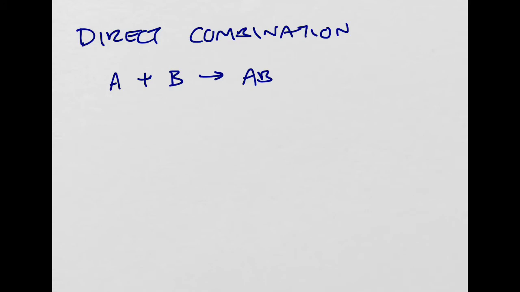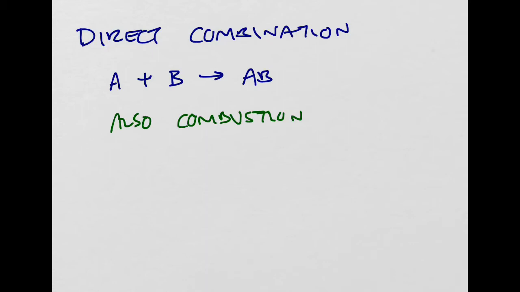And also direct combination, if it involves oxygen, as this one did, we often refer to this as combustion as well. Now that may sound really strange. Let me just write this down, combustion. Because when everyone thinks of combustion, the first thing that pops into their mind is something that's explosive. But combustion need not be something that happens so quickly. So the reality is that rusting is actually a combustion reaction, even though it happens very, very slowly.